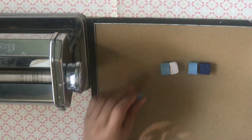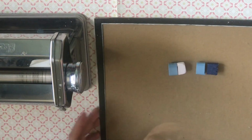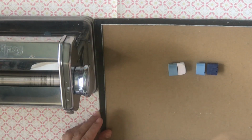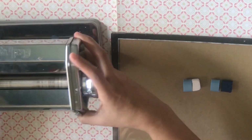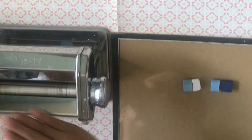First, I thoroughly condition all the clay, especially the ones with blends. I notice that if you don't condition the clay enough, I get air bubbles when I bake them. So do take the time to condition the clay properly, especially if you are mixing different brands.